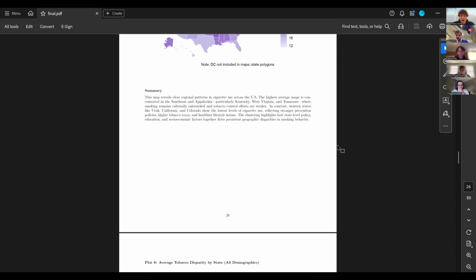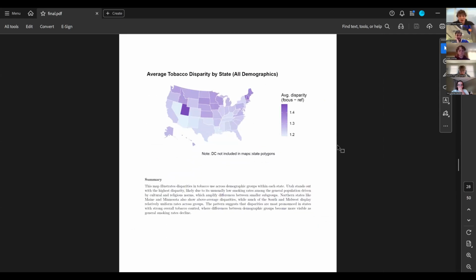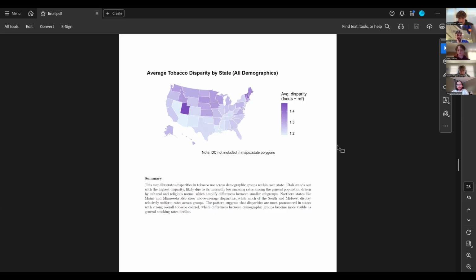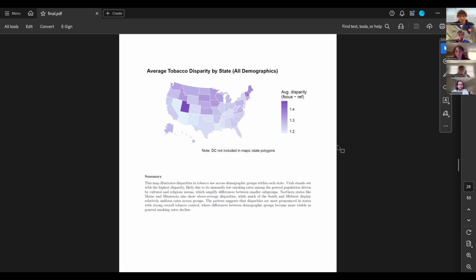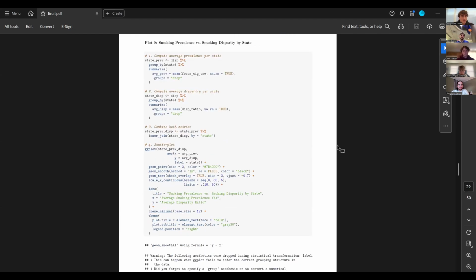Now moving to the next one, this one shows the average disparity by state. And once again, calling your attention to Utah, we see that they have the highest average disparity, yet they have the lowest smoking prevalence. And we think that this is, once again, because as you get these smaller groups and smaller data sets, you're more likely to see a lot more influence from the outliers. And we think that's what led to this higher average disparity, because there's a lot of groups that are higher income and don't smoke in Utah, but at the same time, there is a high concentration of those groups with less income that are smoking and largely not part of the Mormon community, is the hypothesis that we came to. So now I'll pass it over to Gabe to go through our last two plots.